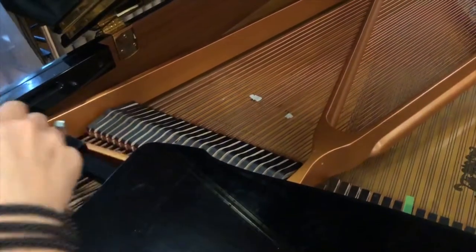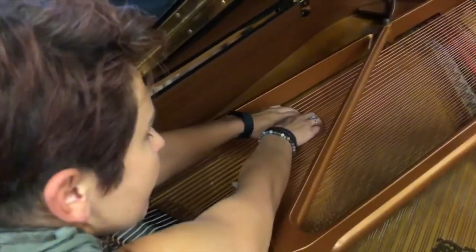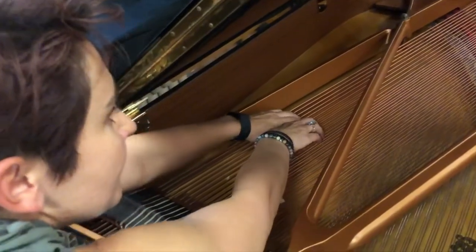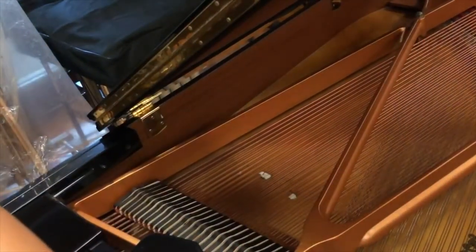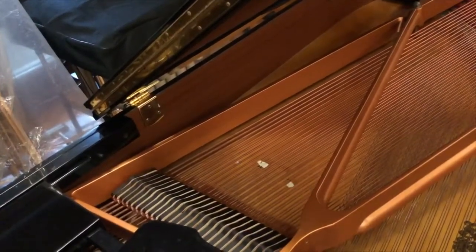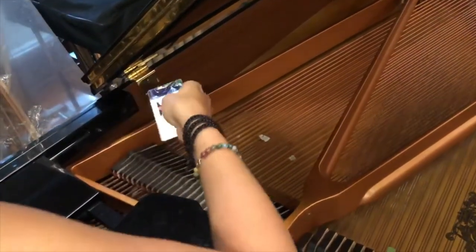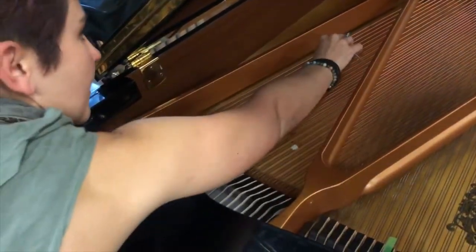For the scratch, there are two methods of doing this. The first is with the fingernails. You start slowly and then increase. Close the damper pedal now to show the second method. If you don't have strong enough fingernails, you can use a credit card with the same technique.